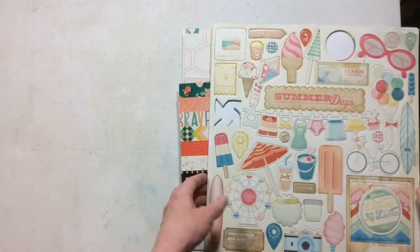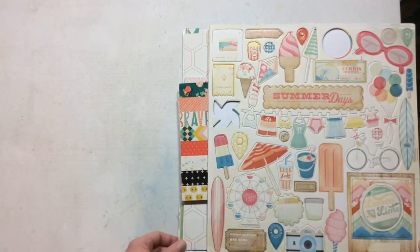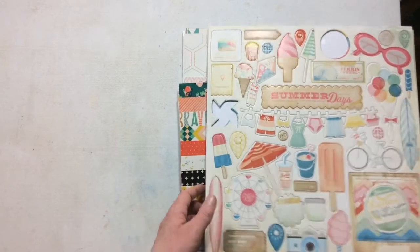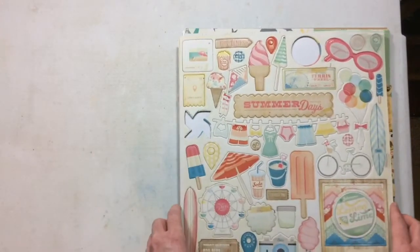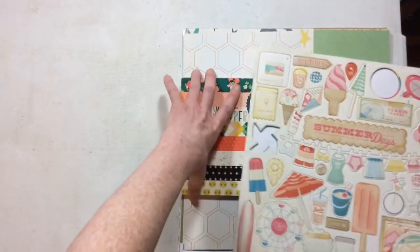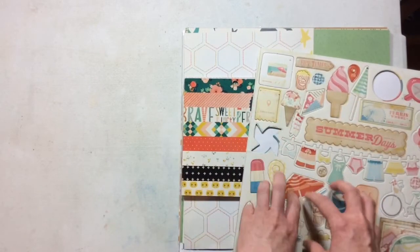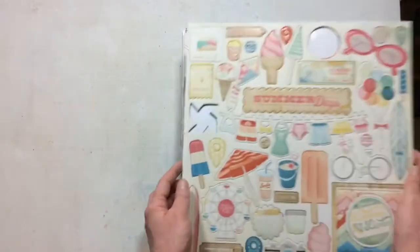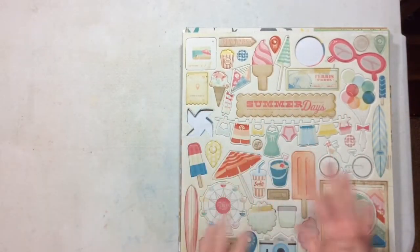But as you can see, I have 2 packages of this chipboard, and I only pulled one. I have very, very little 12 by 12 paper from this collection, but I have really quite a few embellishments. I mean, you can see I have so many embellishments. So I decided that while this was my inspiration initially, this also helped me definitely cement my decision to go with these color palettes, even though we're going into summer, and I fully plan to scrapbook summer pages with these things.